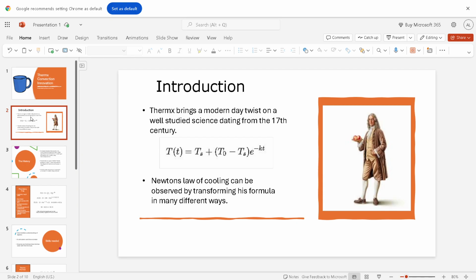Introduction. This formula is set to find us the amount of temperature loss or gain over time. Capital T being the temperature of the object, like hot coffee. Lowercase t is the amount of time it's been sitting out. K is the rate that the temperature changes. Lastly, Ts will be our ambient temperature of the environment the coffee is in.